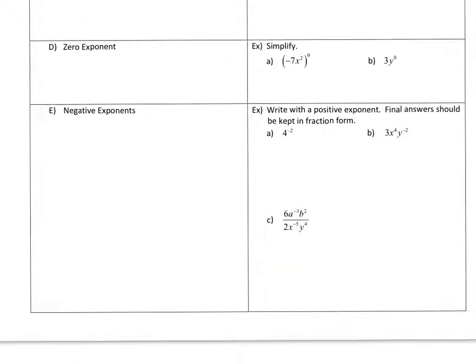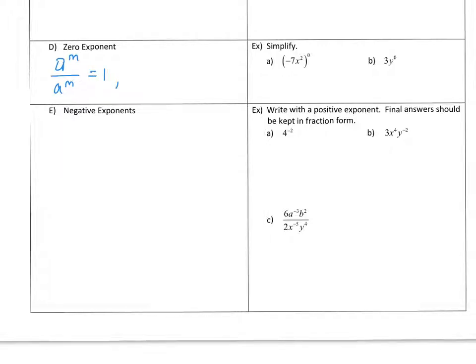Okay, the zero exponent I already mentioned. If you have, for example, when we had the a to the 2 divided by a to the 2, that really gave us a to the 0. So I'll just put that, actually, let me undo that. All right, and I'm going to make it more generic. A to the m divided by a to the m. Any number divided by itself will just equal a 1.